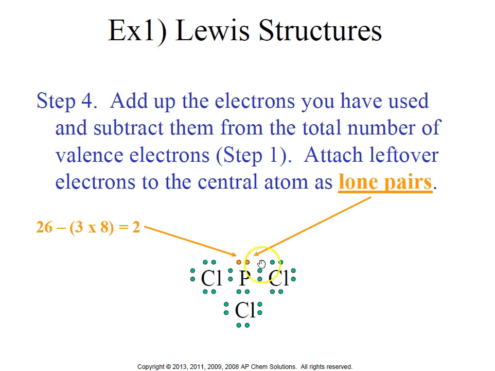So that is an example for PCl3. Again, these 2 dots that you see could be lines. Either way, I will most often do it as a line, and you'll see them using the 2 dots. And then you've got your dots around your chlorines and your 2 dots on your phosphorus.